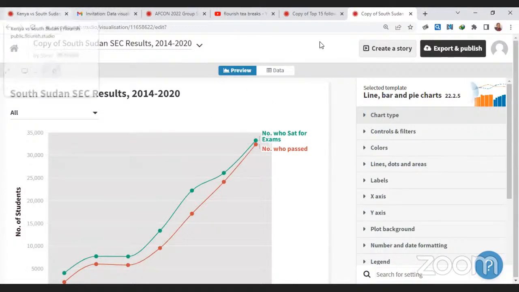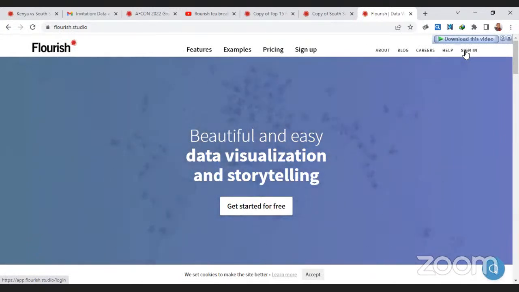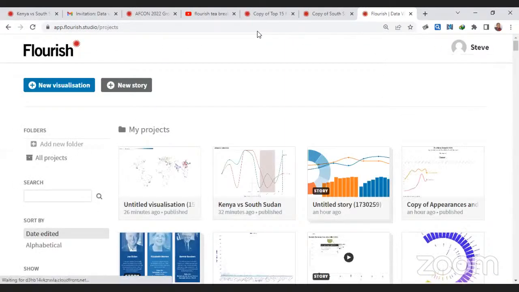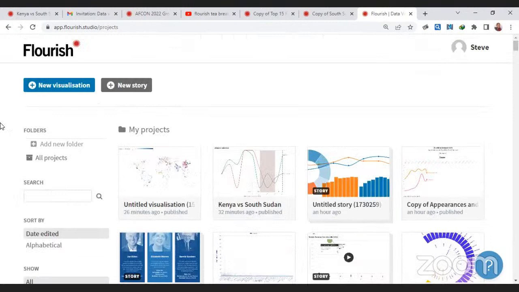And remember the way we were able to access the tool, let me just do a quick recap on that. Remember that we had reached this part the last time we were in the class, and for those who have the account, you need to sign in to be able to access the visualizations. These are examples of the content I had made for my various projects and work. This is like the introductory page.